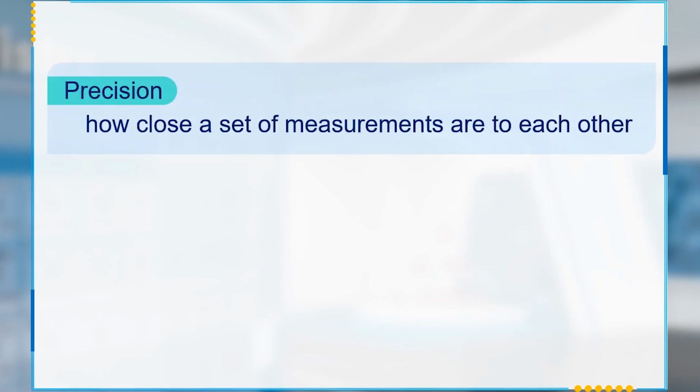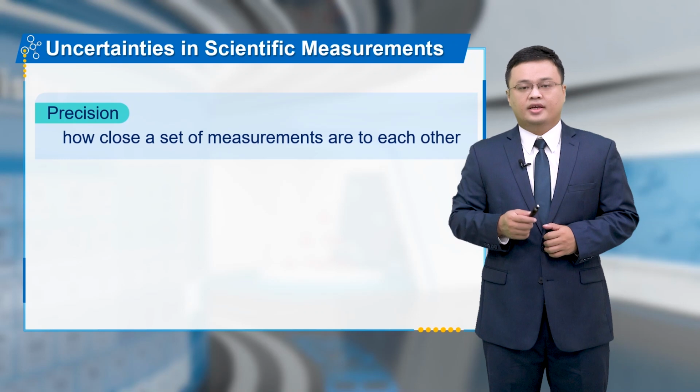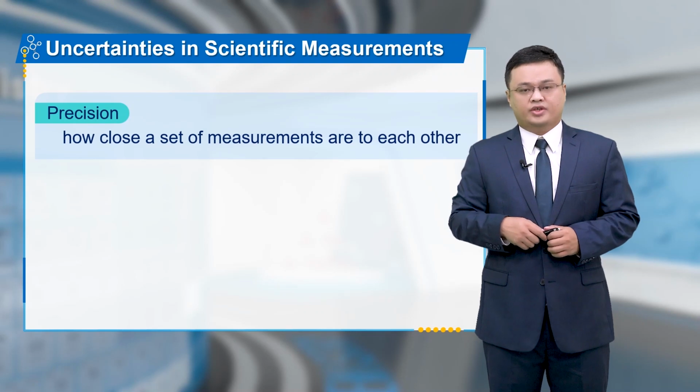Precision refers to the degree of reproducibility of a measured quantity, that is, the closeness of agreement when the same quantity is measured several times. The precision of a series of measurements is high if each of a series of measurements deviates by only a small amount from the average. Conversely, if there's a wide deviation among the measurements, the precision is poor.